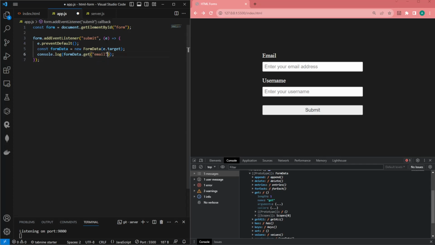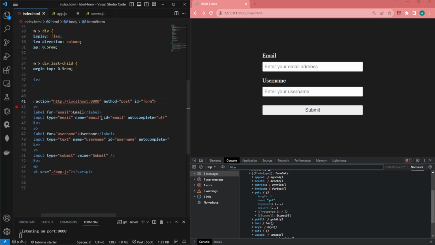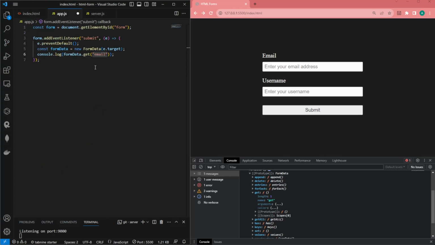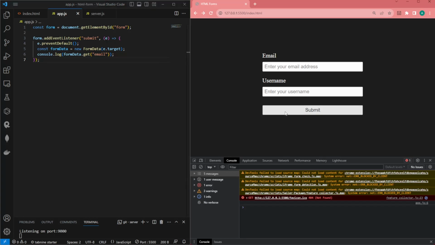Or rather, the one that we specify inside of this function will be the name of the input. So for example, we have the input name of email. So we pass on the parameter of email in here. Then that means this FormData get function will return to us the value of the input with the name of email. So if I try to save this and click submit, we will get an empty string because this input is empty. So let us just try to have something, say a@gmail.com, and submit. There we go. We get the value of the input with the name of email.